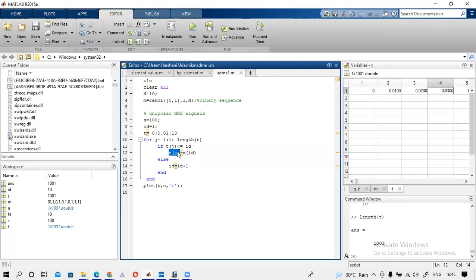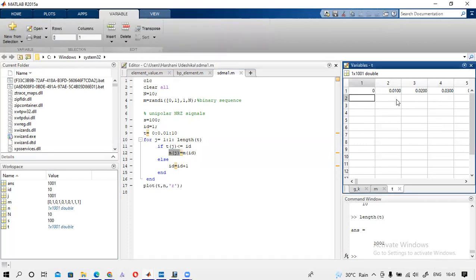So you can see that until this loop is running, as long as tj is less than or equal to 1, this id is 1, so m1 is used here. For this nj value, where j means 1, 2, 3, 4 likewise, for all n values it puts m1, that means the first bit of this message signal.